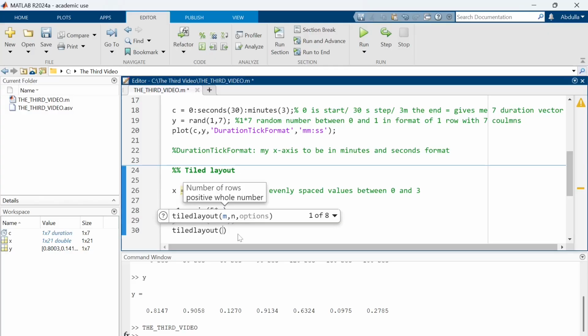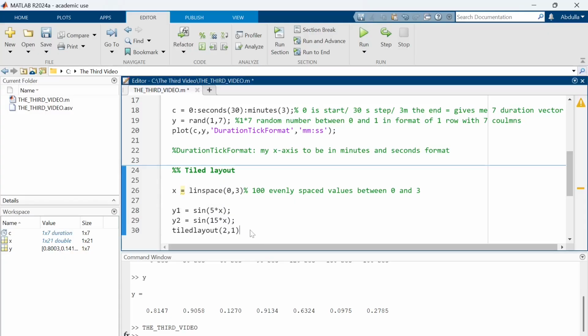Now I'm going to specify a positive whole number of rows, so the number of rows of my plots, meaning how many plots will be in the form of rows. For now, the number of columns is also a positive whole number, 1. So I'm telling MATLAB with tiled layout that I just want 2 rows in 1 column.